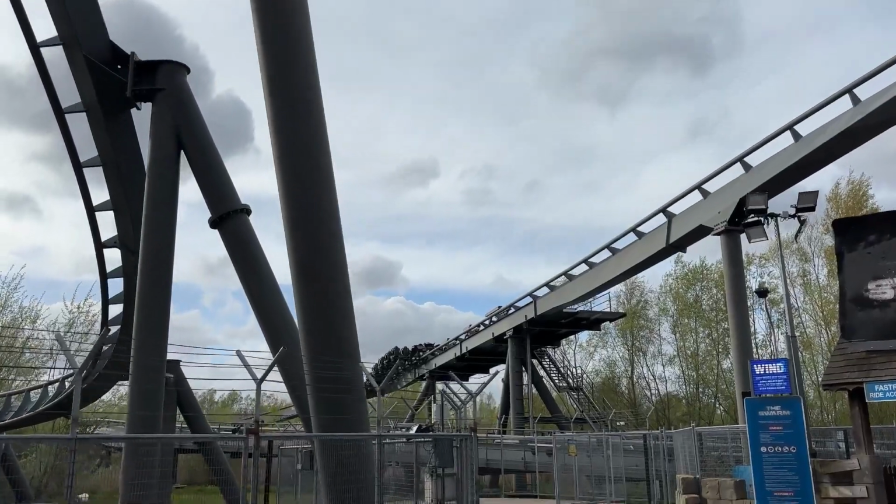Well, I tell you what, it's always great to get back on Swarm here at Thorpe Park Resort. It was back in 2012 and was the UK's first ever wind coaster. But I tell you what, it's crawling on the last section of the ride. Of course, you all know the Swarm. You go into the brakes and then you have a little bit of a turnaround, and then you head into the station. Well, the brakes are on full intensity this season. It basically brought the train to a complete stop, and then it crawled around that corner.